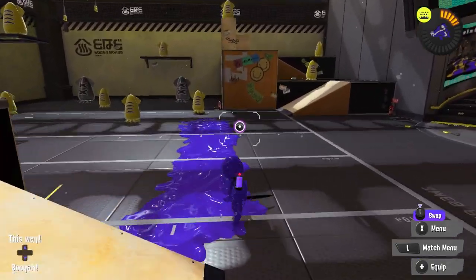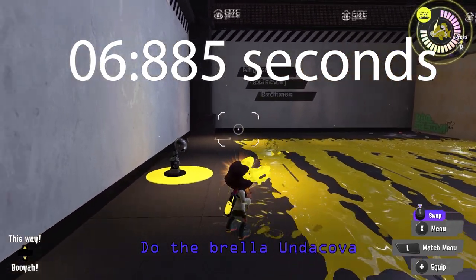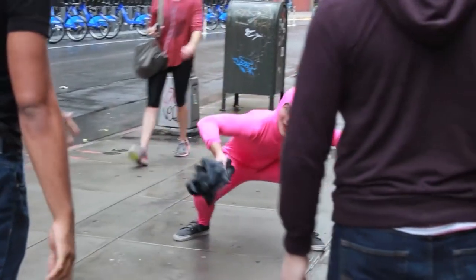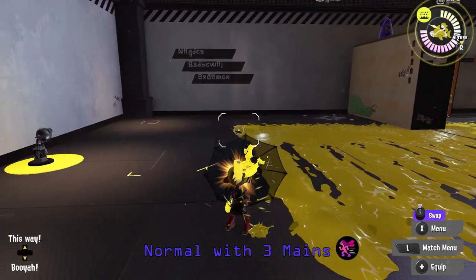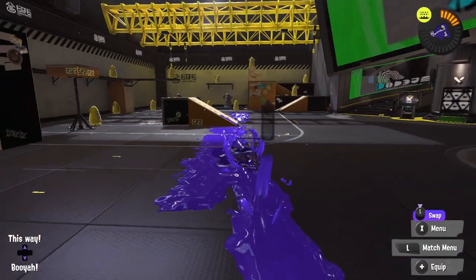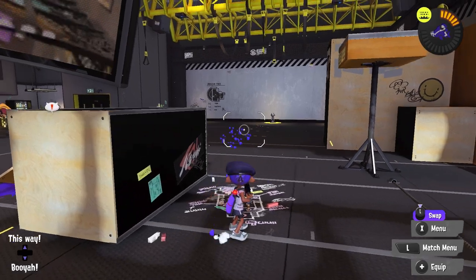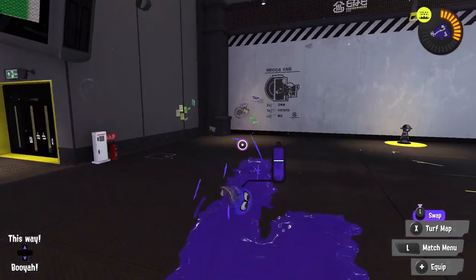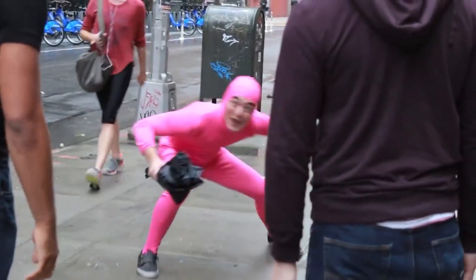And the fourth place is doing the brella undercover normally, taking a higher spot than I expected, beating normal crawling undercover with three mains run speed. So if you're thinking three mains on normal undercover, there's a low chance that you will see someone crawling undercover doing this, and that is even slower than getting no mains at all and playing the brella style. So this is a clear sign that crawling isn't the best option if you only crawl.